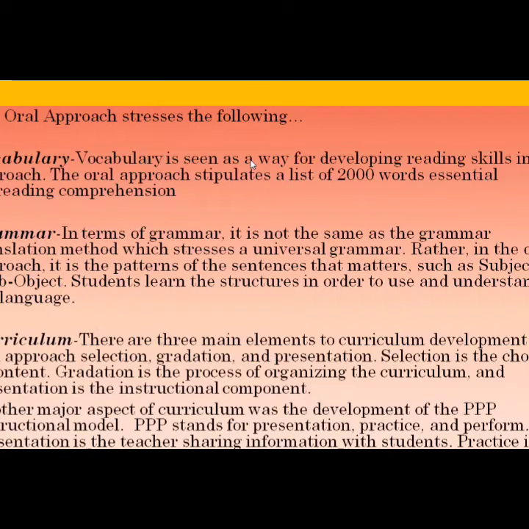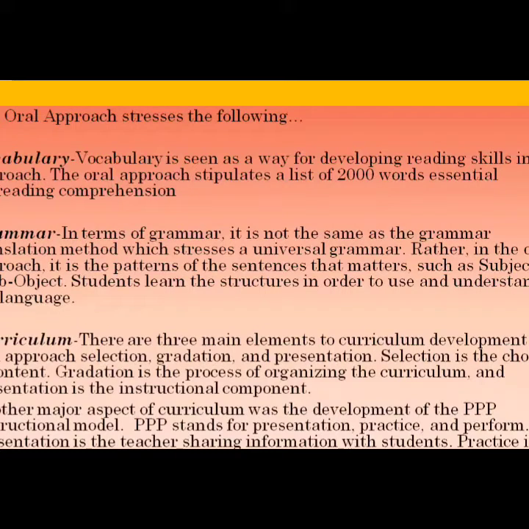Next is characteristics. Oral approach stresses the following points. First one is vocabulary. Vocabulary is seen as a way for developing reading skills in this approach. The oral approach stipulates a list of 2,000 words which are essential for reading comprehension. And the grammar.